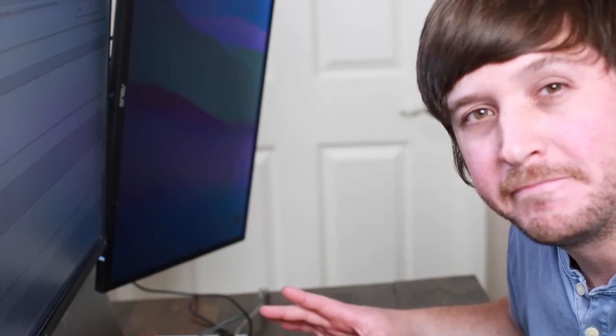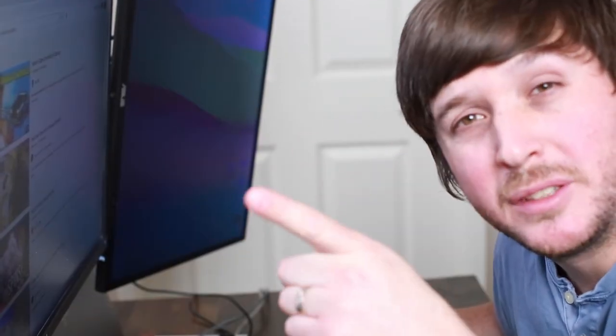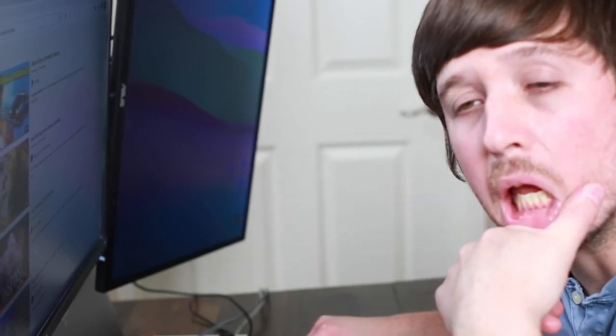So we made the world's first edible controller, I think. So, false. Not only is it not the first edible, but apparently there's been banana controllers already created? Yeah.